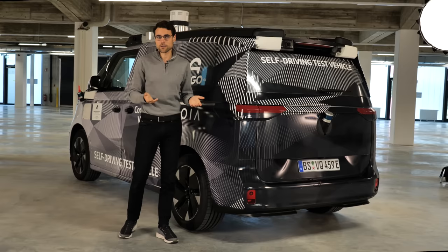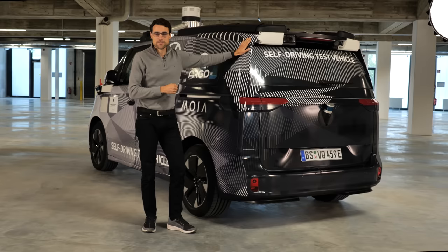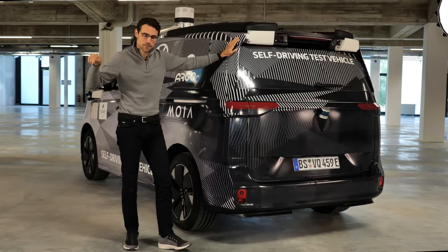Would you rather drive it yourself or be driven — perhaps so you don't have to find a parking spot in the city? You can also check out our other videos like the Volkswagen T7 combustion engine or PHEV version. They are not related platform-wise but similar in usage. And of course one of the main competitors is the Mercedes V-Class.